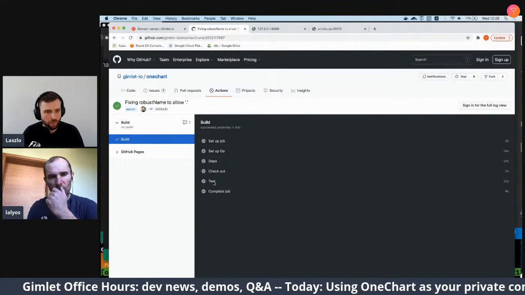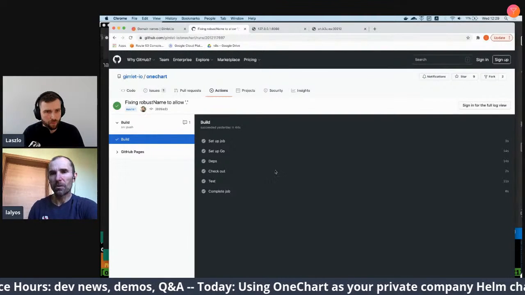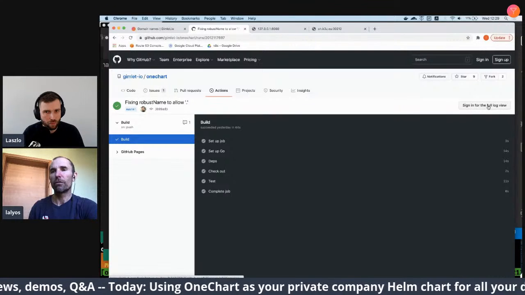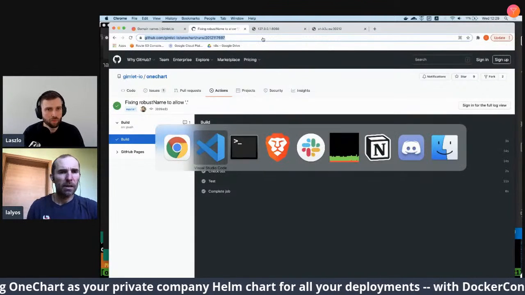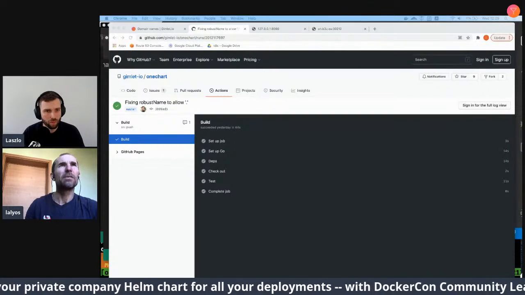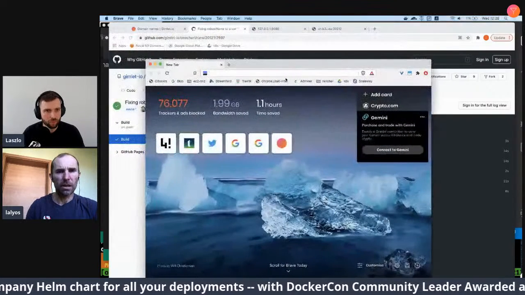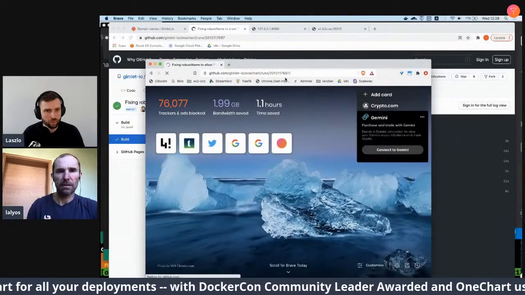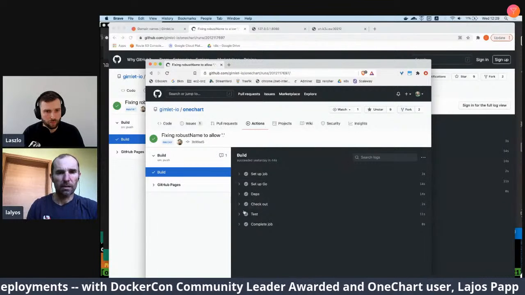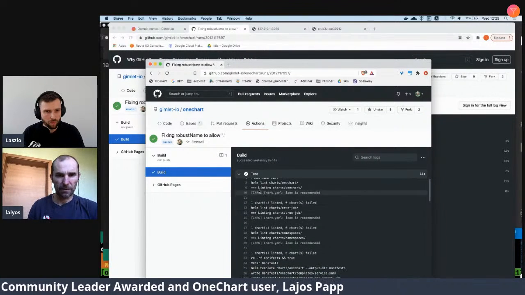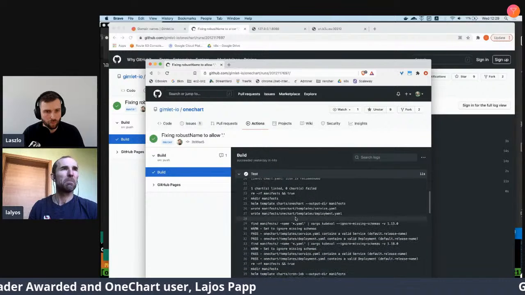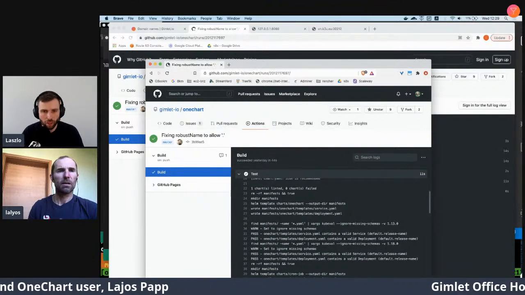Although it doesn't show me the details, probably because I'm not signed in for full log view. Okay. Right now, maybe if I switch to the other browser where I logged in, I can see it. And I can open it up and I can see all the chart tests. Okay, that's a nice one. Yeah.